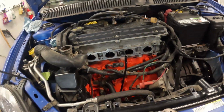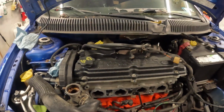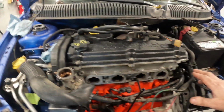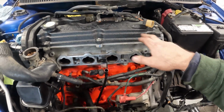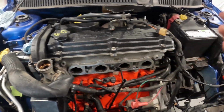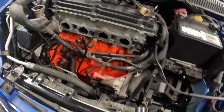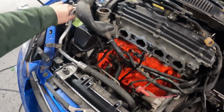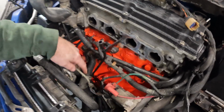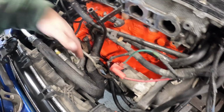All right, it's a little warmer in here from the heat running. But this is what the valve cover looks like. I cleaned up all the bolts. I actually put an extra one that wasn't for the top or wasn't studded here in the front just to add a little bit better look. The radiator is now installed. Everything is going in pretty good. All the AC lines are hooked up here now. Zip tied our power steering line back. I've got this line here attached.